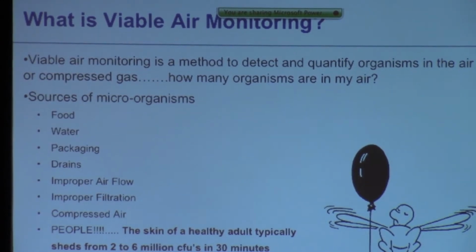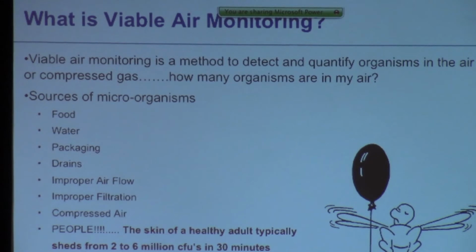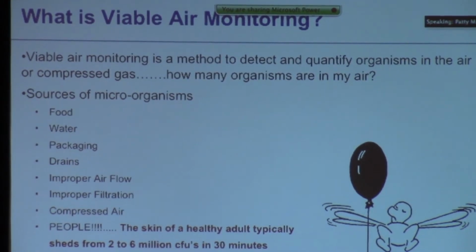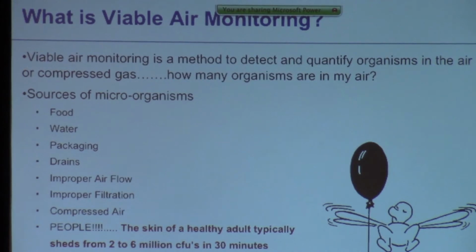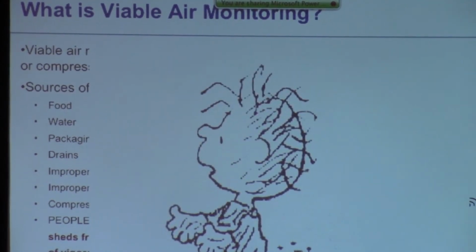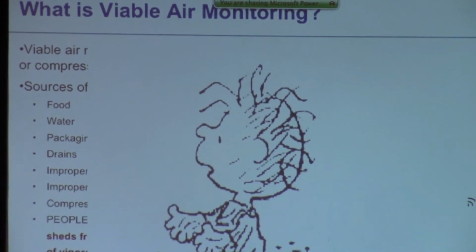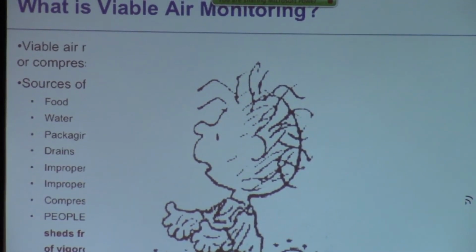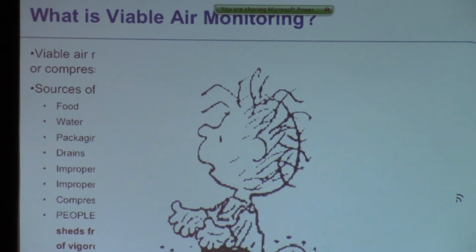So anybody that's actively moving around is shedding colony-forming units. Like I am shedding colony-forming units right now in sweat. Represented here by our friend Pigpen, which is a very exaggerated example of the operators that are in your rooms and preparing your food and cutting your food and packaging your food. These people are the ones that are shedding a lot of the contamination or the possible sources of contamination that might be your products. So we want to know if they are actually the ones that are contaminating the food, how do we solve it?